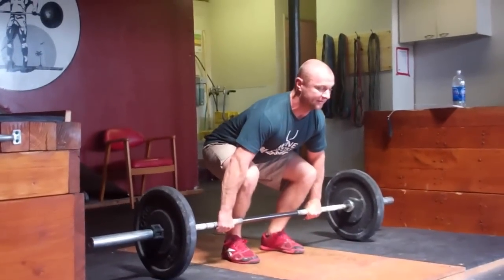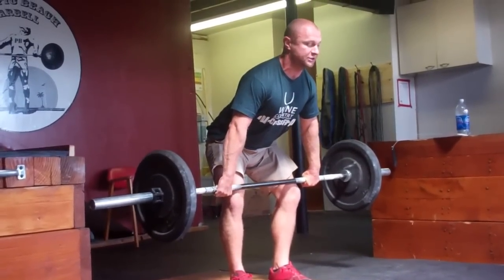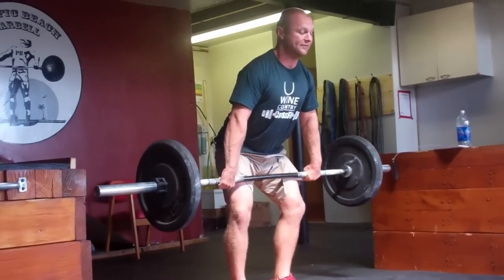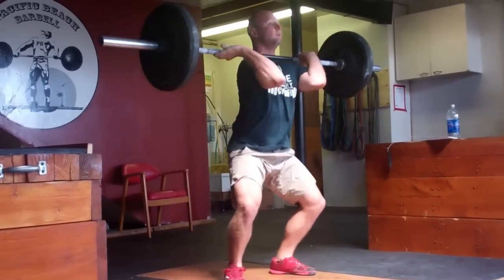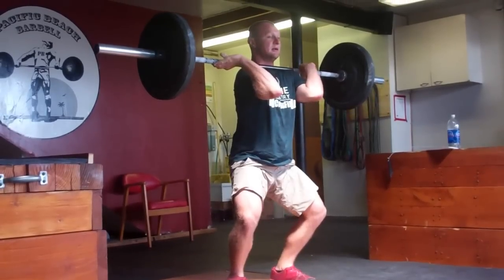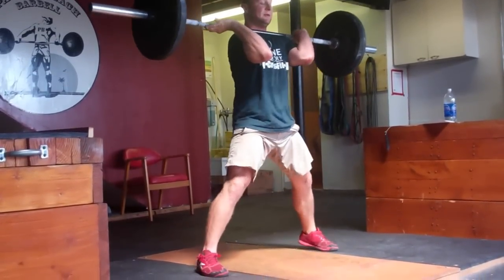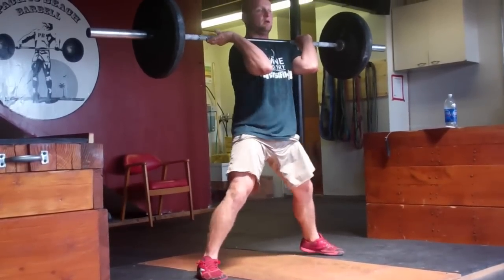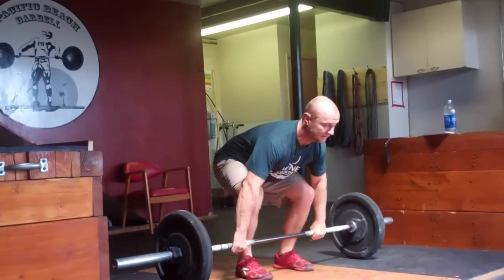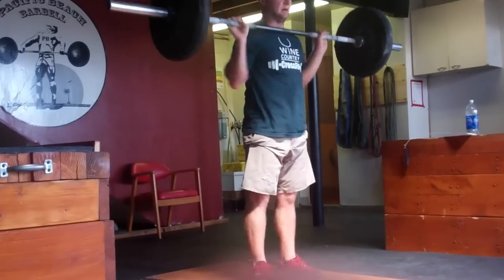As we come up in that first pull, we're bringing that bar into our body. Notice my chest is still over the bar, driving the ground away the whole time until we get to mid-thigh here. Finish, fast elbows. Now notice where my feet are, just in the squat stance. We don't want to see people landing wide out here just because they move more weight. We want to see good form, that speed, down, mid-thigh, fast elbows, and up.